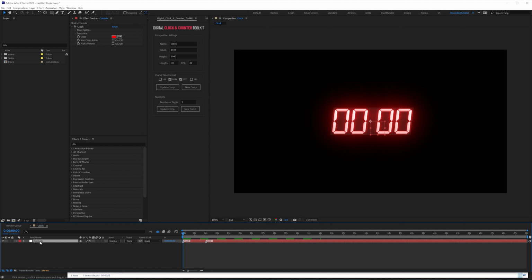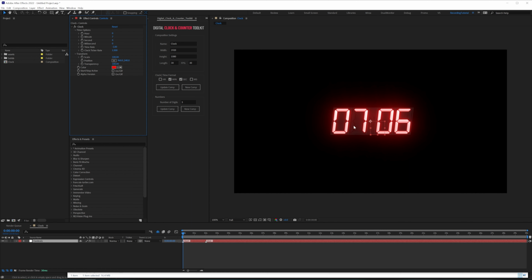A new layer will be created called controls, where you have in effect controls option clock with a few of these options. So in time options, you have settings like hour, minute, second, millisecond, which basically set up your time. If you have selected minute and seconds, you can change the minutes and seconds here. Also, when you're changing these numbers, just click and type exactly the number that you want, because sometimes the number is not rounded. So make sure to have exact values that you want.